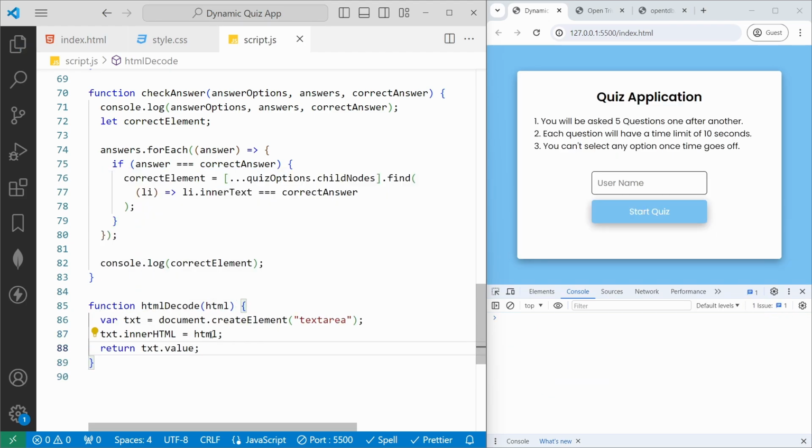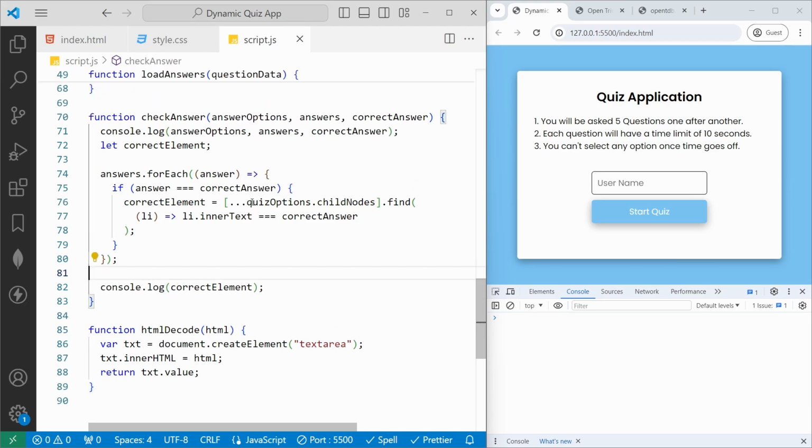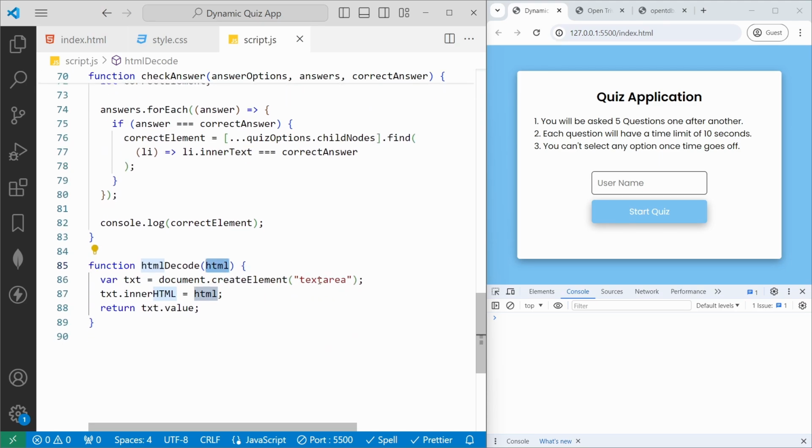So here what this function will do, we'll pass the HTML value here. Sometimes we'll get the value of decoded values from HTML tags. So this will be appended to the li like HTML. But while checking the options, it will not match. So we have added this textarea with createElement, and then we are appending the values to this. Once we append these values into the textarea, it will automatically convert it to readable text. We are getting the readable text from the return value of this HTML code. So we need to use this htmlDecode here.